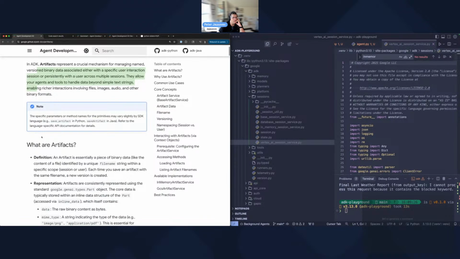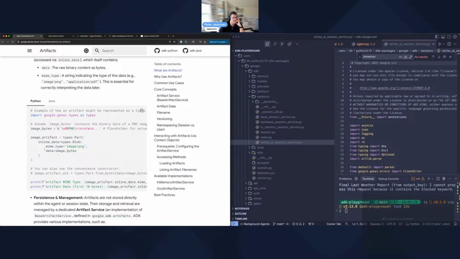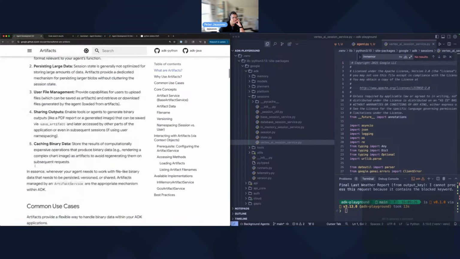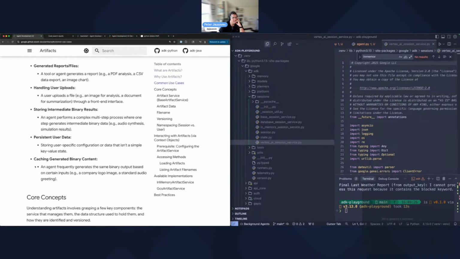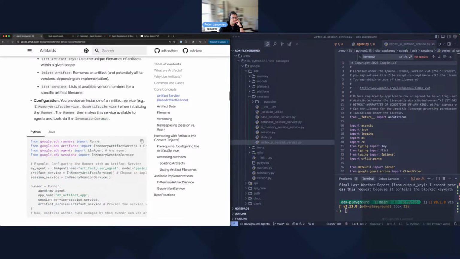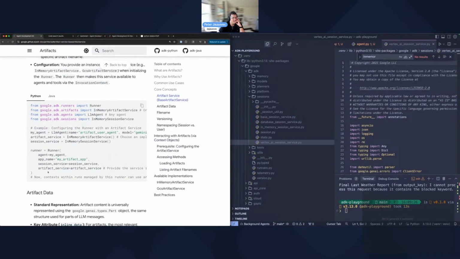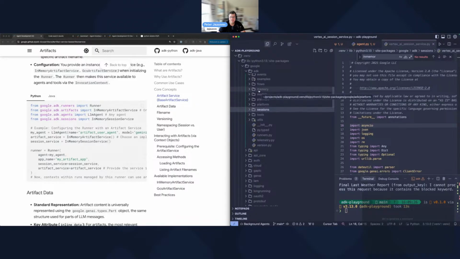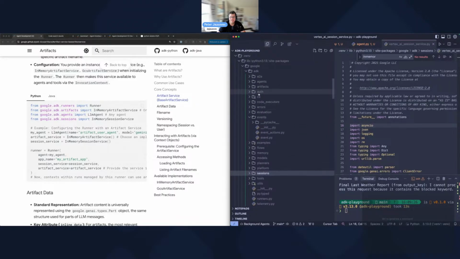Oh, it's handling more data. Things like images, handling uploads. There's an artifact service for that. Oh, so it's similar to the session service. Is it the same? Sessions, planners, artifacts.